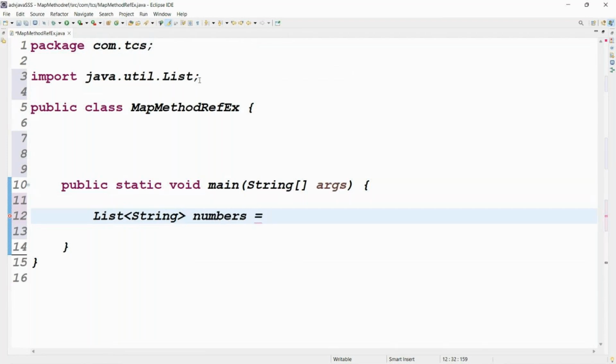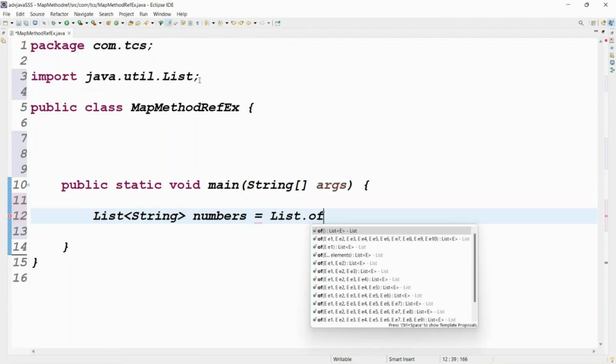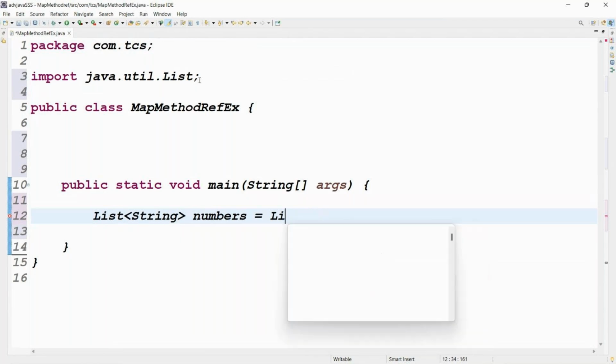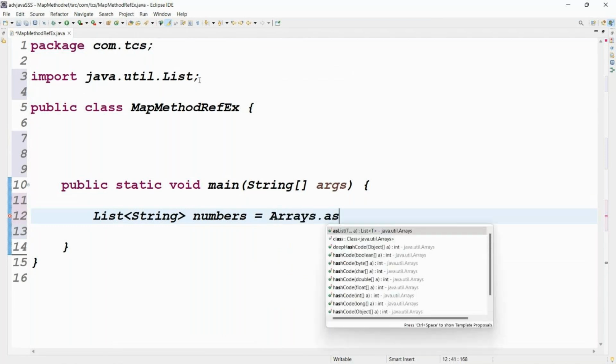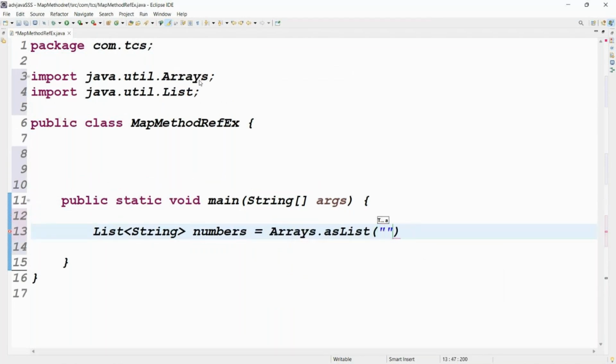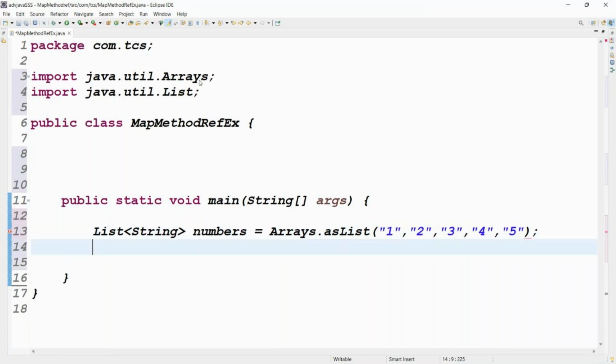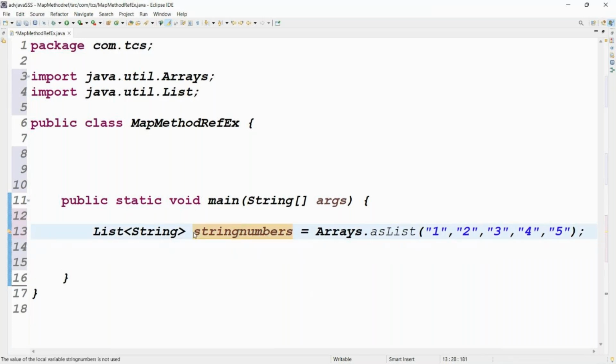List of strings are numbers. Arrays.asList: double quotes one, double quotes two, double quotes three, double quotes four, double quotes five. This is string numbers, right?